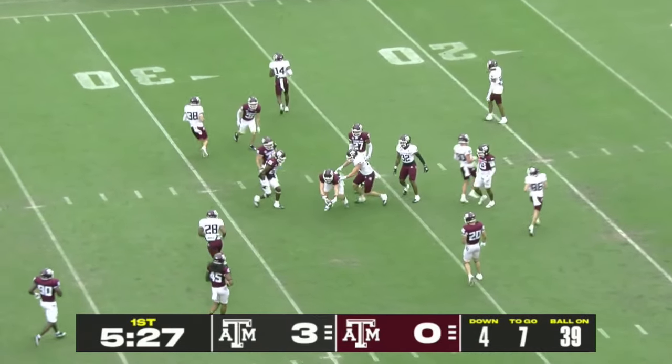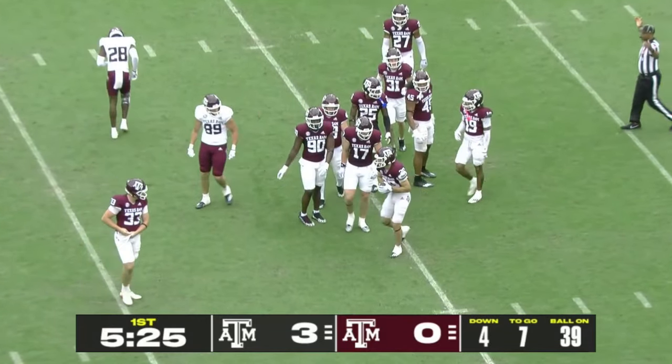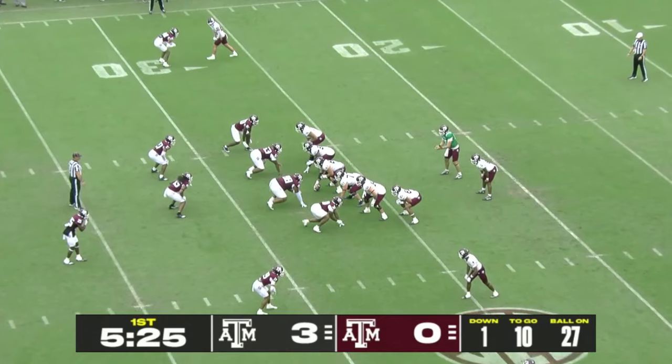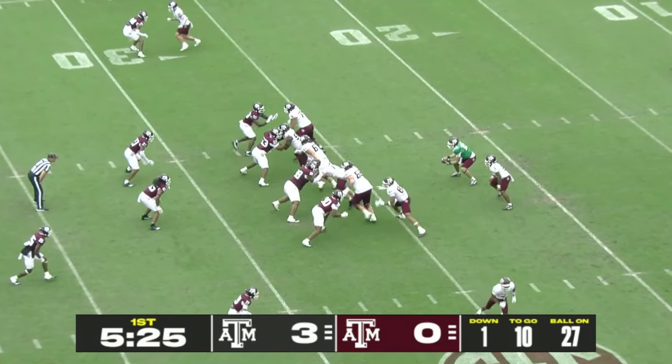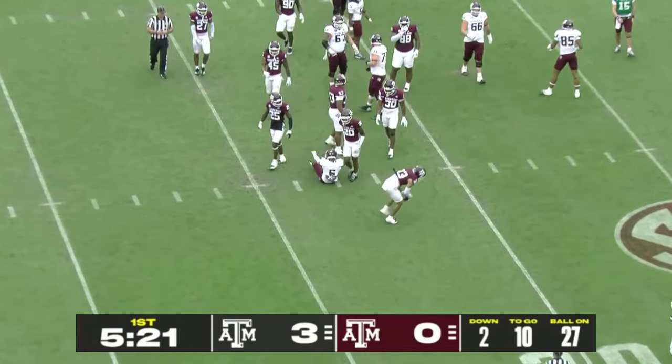Punt will bounce — they're going to have to get everybody out of the way, downed at the 32-yard line. How many hamstrings do you think they're going to pull? A win in that game is just no injuries — they might as well not even keep score. Exactly. Ripped down immediately.